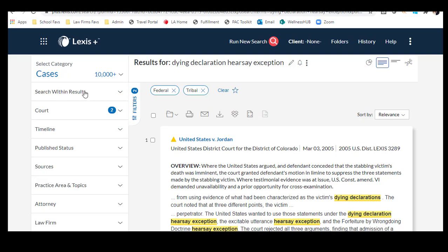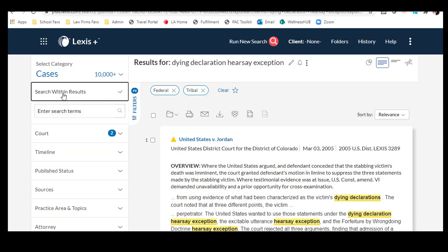But we want to move on to the final step in our process, which is to filter. And I, again, like to use this search within results filter. And from our secondary source search, we learned that whether or not the hearsay statement is testimonial will have an impact on whether that is admissible at trial.